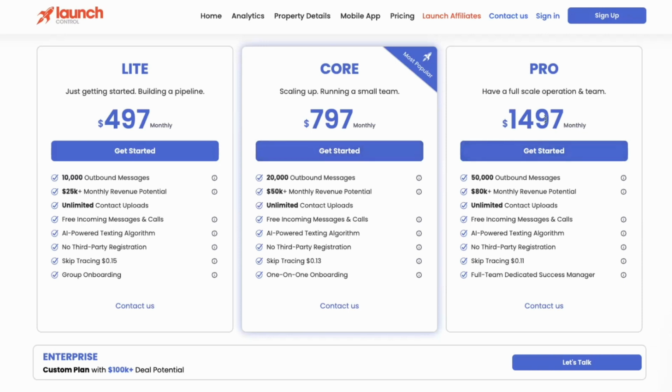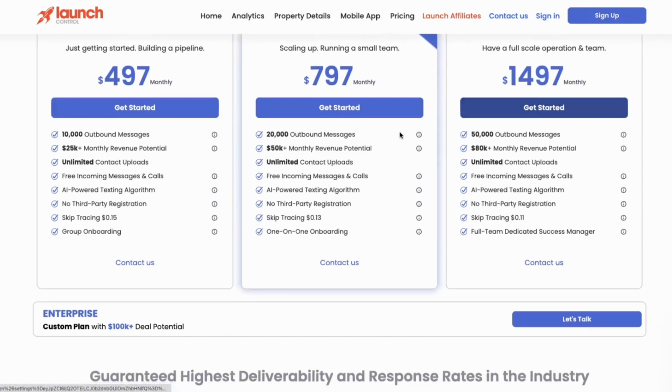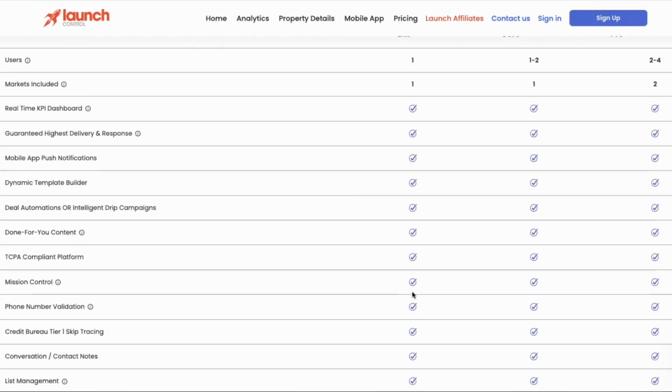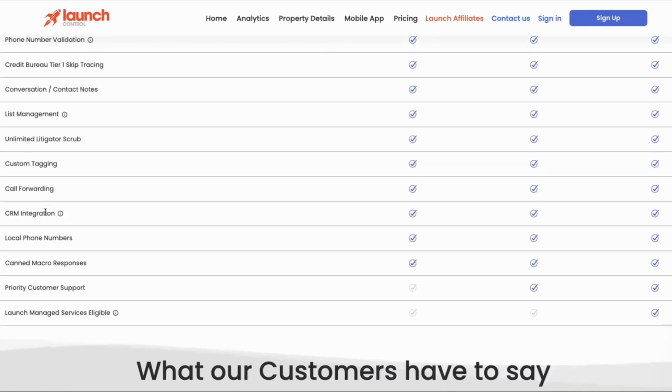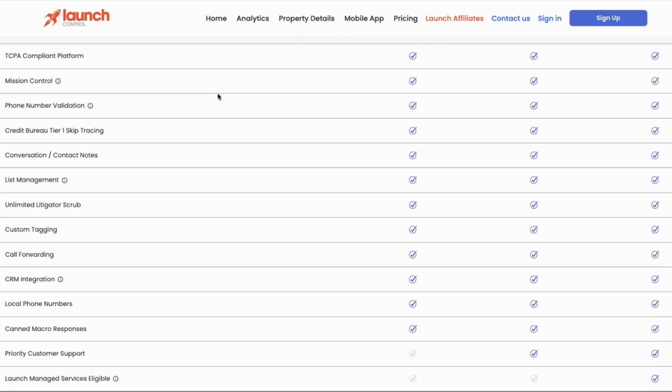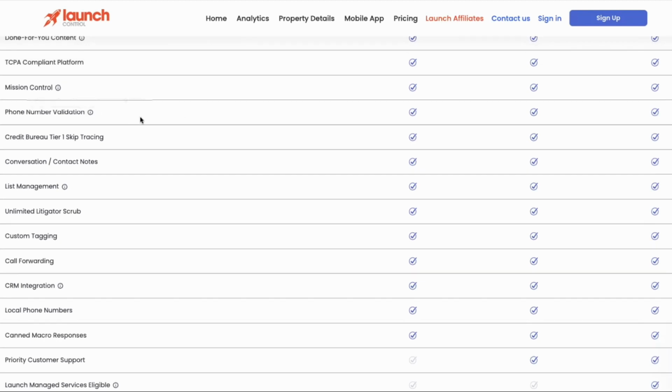I think the only time you're going to get two is if you go to the row. This has recently changed. Let's see if we can find it here. Local phone numbers. You kind of have to be sure about what state or market you want to be working in, right? Because you'll be limited to that.